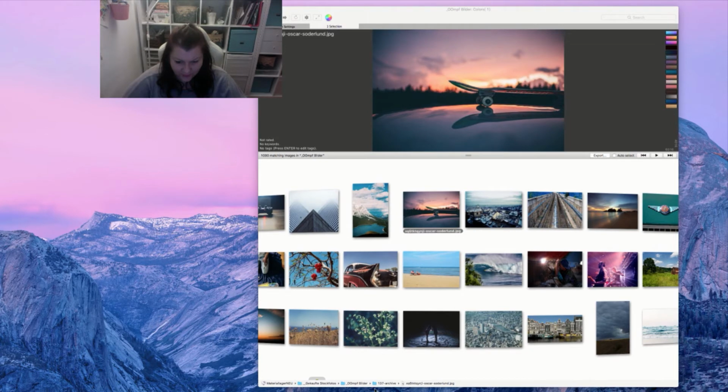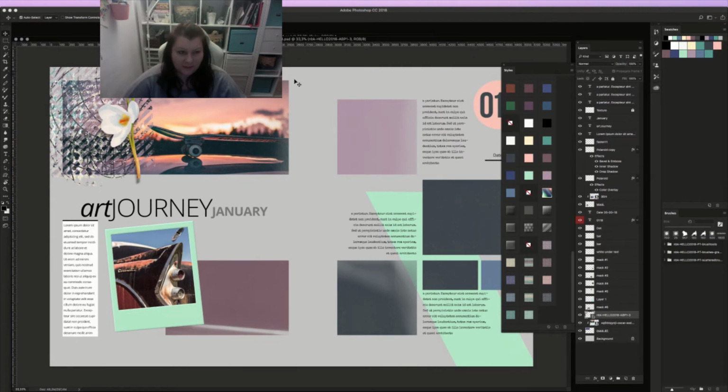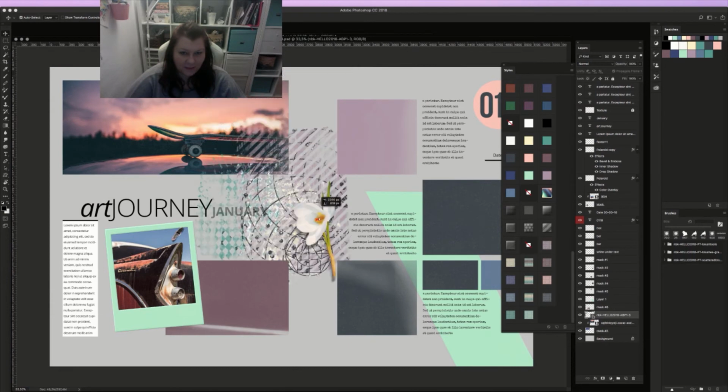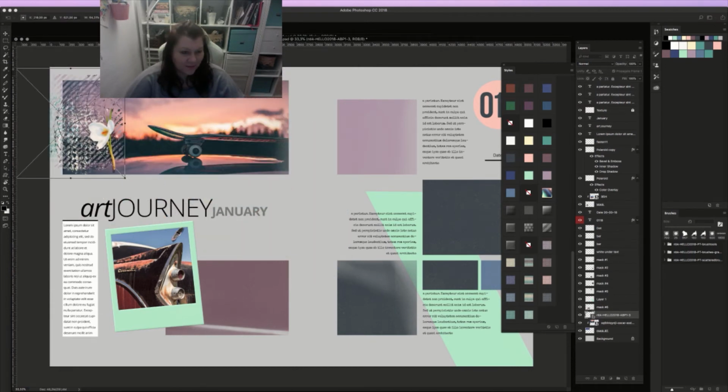Live, and we're going back to the Storybook templates. I talked about how to make them a little bit artsy by adding some artsy bits and pieces. Just overlay them.